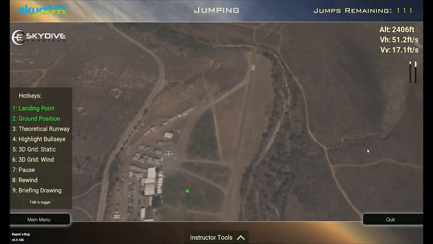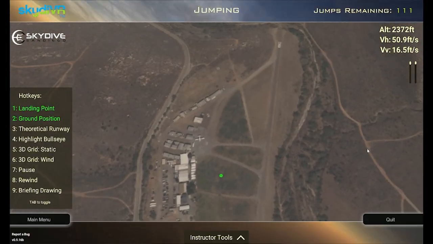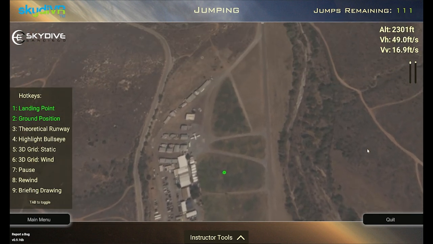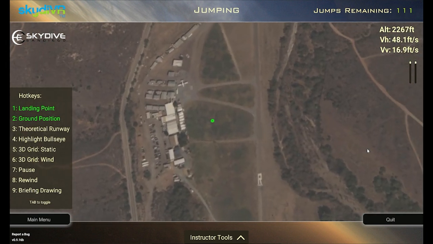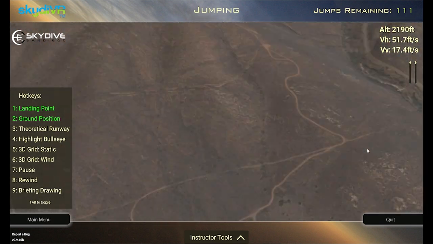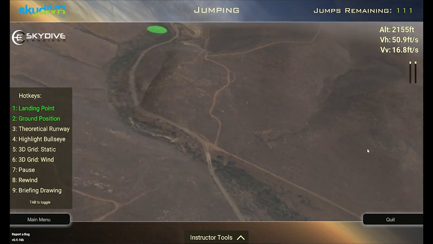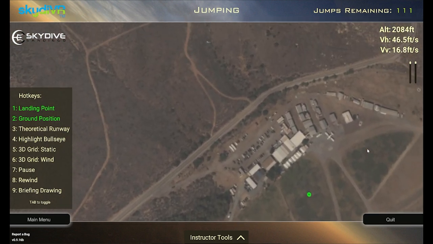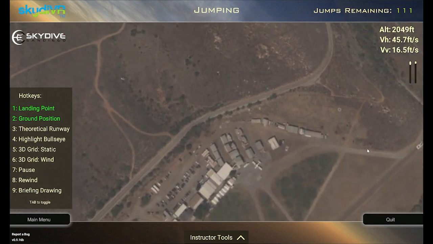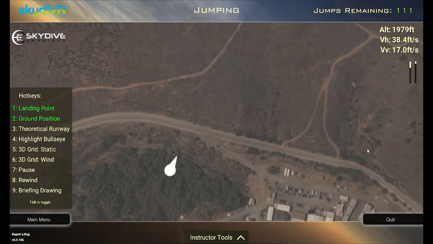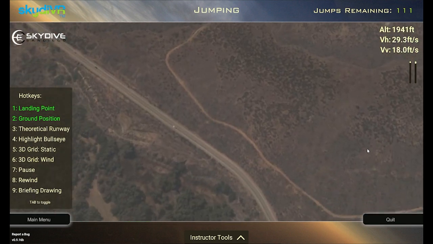So the way I drew the downwind base final was a left-hand traffic pattern, but looking at this now, I don't think that's such a good idea, is it? Because there's a runway. I haven't jumped at Skydive San Diego before, but looking at it, I definitely want to. Most drop zones prefer that you not fly over the runway, 2,000 feet now, upwind of the target. They don't want you flying over the runway when you're down low.